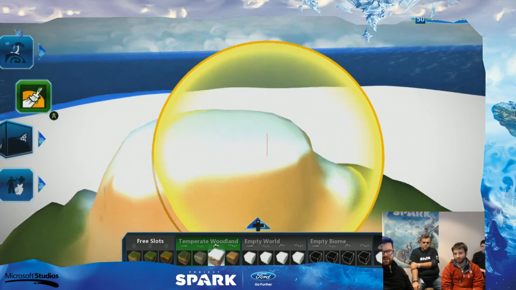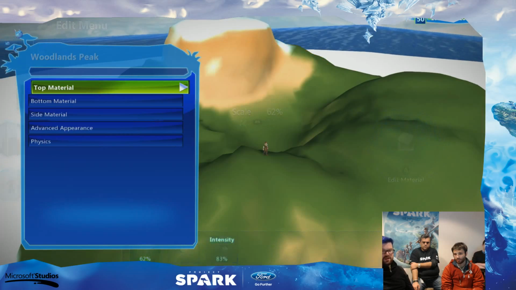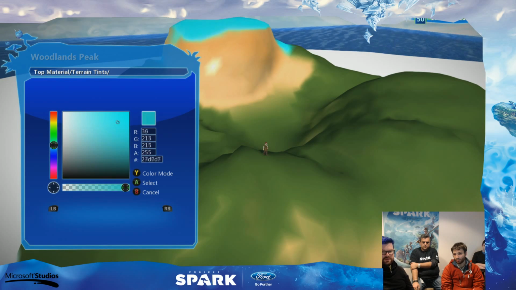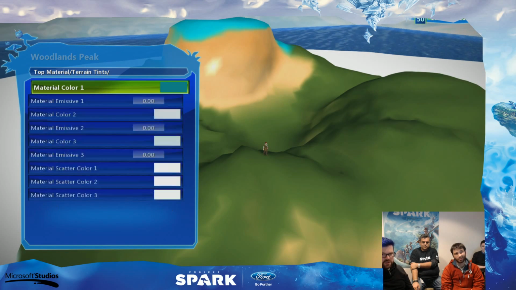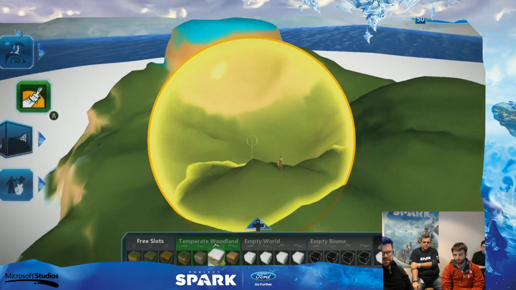Obviously materials here, so maybe you've got a big mountaintop over there that you can't get to yet. But you can also go in here and continue to change the colors of everything. Oh, how interesting. Even though we've reduced all of the maps from the game, all the textures, you can still go in and change all of the colors for each individual area.